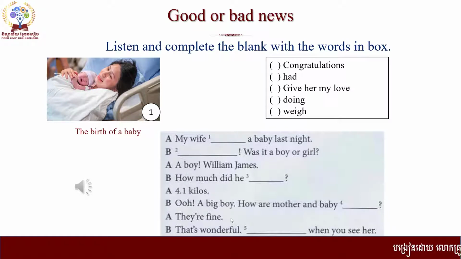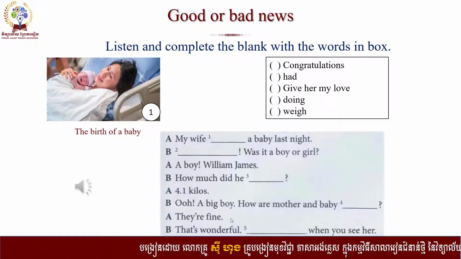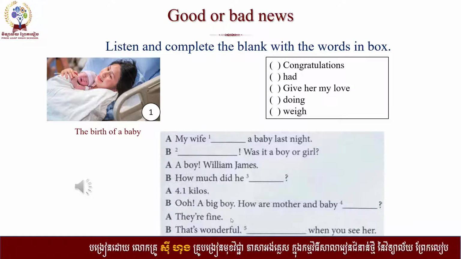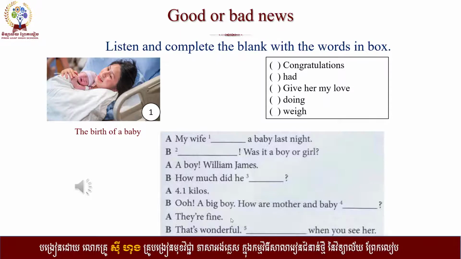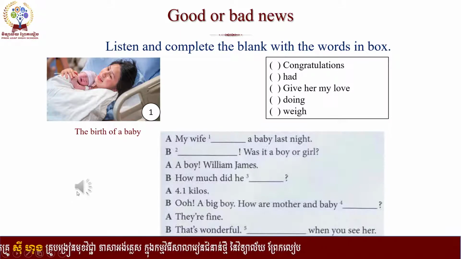1. My wife had a baby last night. Congratulations! Was it a boy or girl? A boy, William James. How much did he weigh? 4.1 kilos. Oh, a big boy. How are mother and baby doing? They're fine. Oh, that's wonderful. Give her my love when you see her. I will do. Thanks.